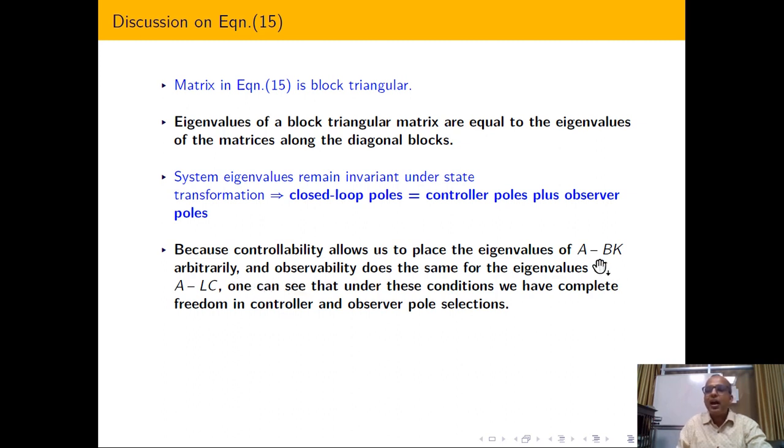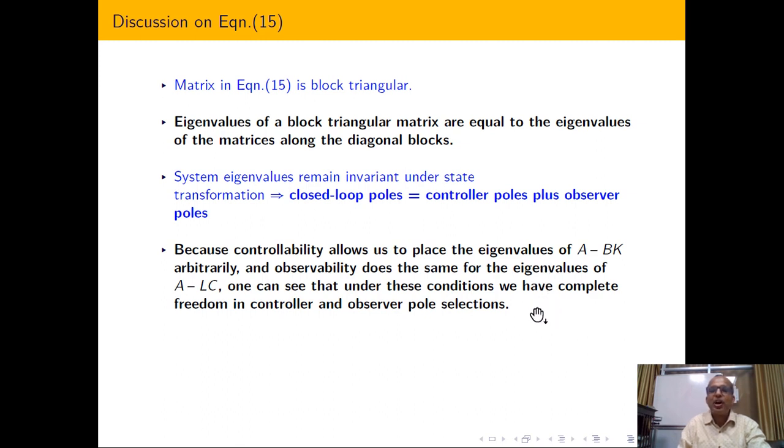it means that if some system is controllable, I can design K such that I will put the eigenvalues of A minus BK anywhere in the negative half plane. So I can put any high negative value of the eigenvalue. And similarly, if the system is observable, then I can design L such that I am able to place A minus LC anywhere. And if you remember the theorem of controllability and observability, at that time we stated the result in terms of A minus BK and A minus LC. So we stated it due to that reason only.